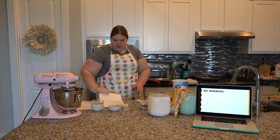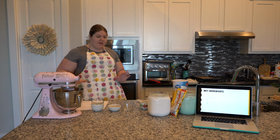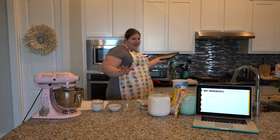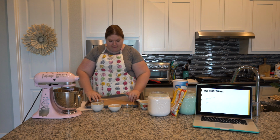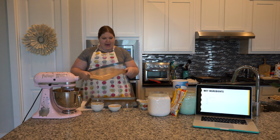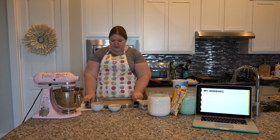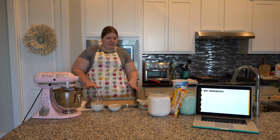So the next thing we're going to do, and that's it, that's the hard part done. All of our ingredients are in there. We've got chocolate chip cookie dough. Resist the urge to eat it now. It's not done yet. So we're going to do our baking sheets next. I like to line my baking sheets with these silicone reusable baking mats. These are washable, you can use them over and over and over again, and it keeps the cookies from sticking to your baking sheet. It also makes cleanup super simple at the end.